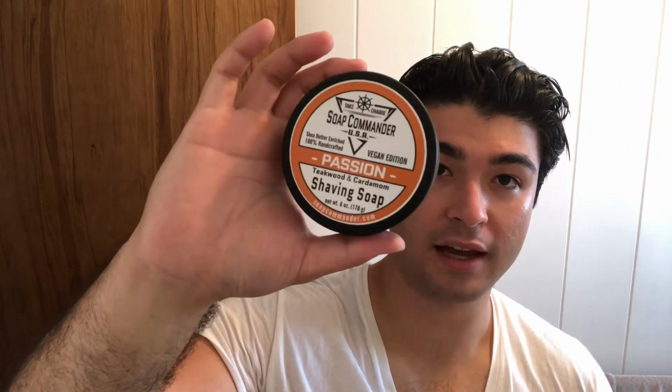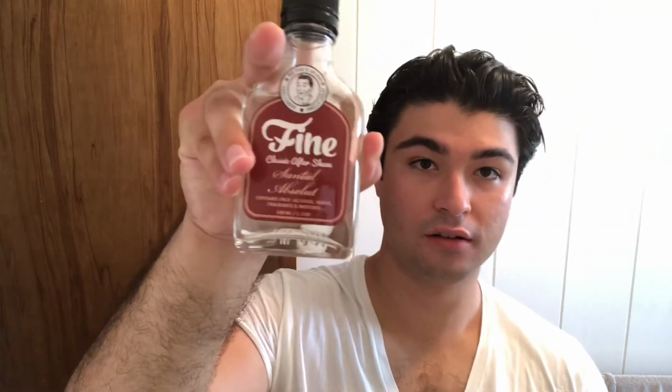The 25mm Quarter Moon by Turn and Shave. So like I said, excellent little brush, honed up by Anthony, so edges excellent. Went with Soap Commander Passion, Teakwood and Cardamom scent. That's another excellent performer. And then finished off with Fine Santal Absolute.